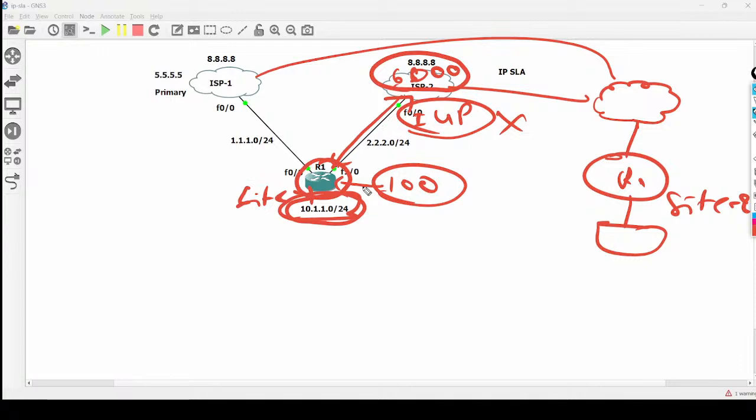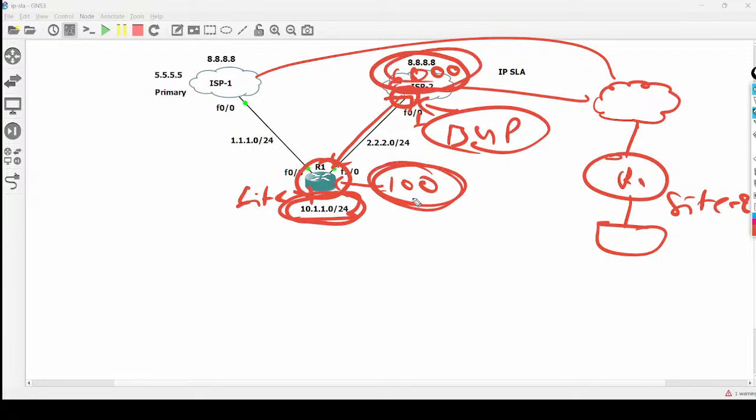Whenever you configure a dynamic routing protocol between the ISP and your router, you have to coordinate with the ISP first, because configuration on the ISP router is also required. The ISP engineer has to configure their own router as well. When we come to BGP, we'll discuss all this and it will be clear. For now, just keep in mind ISP is using their own AS number, I am using my own AS number. Both AS numbers are different, so we have to configure an EGP protocol only. IGP protocol will not work.